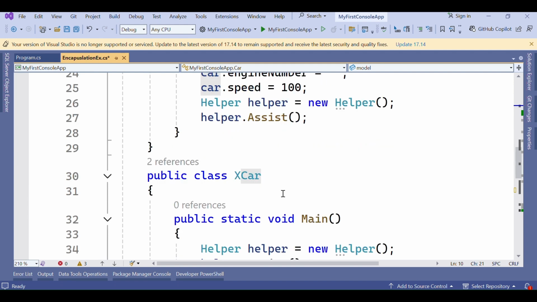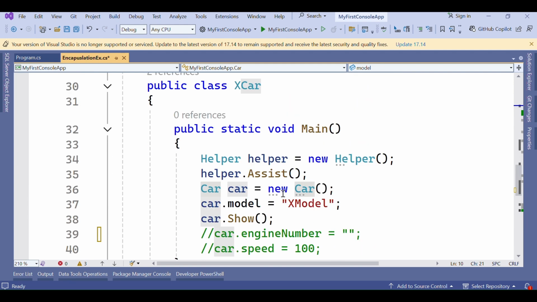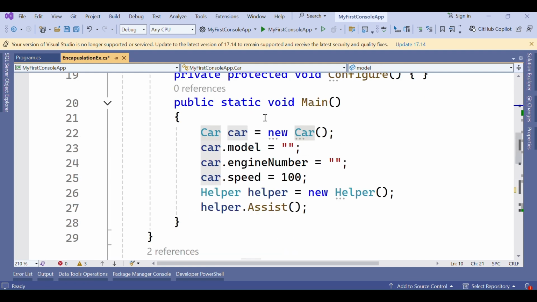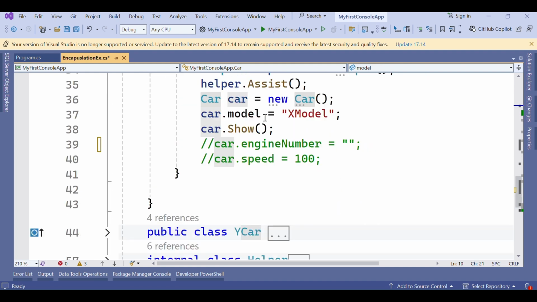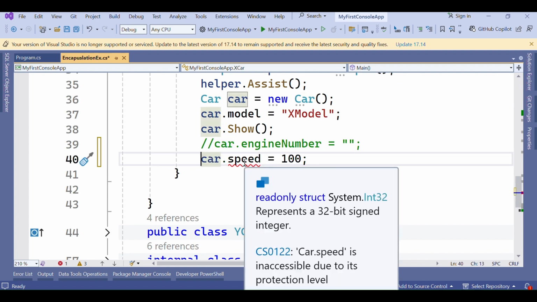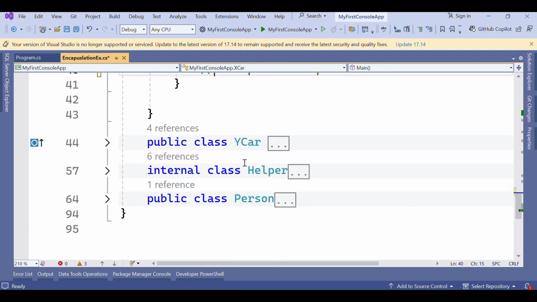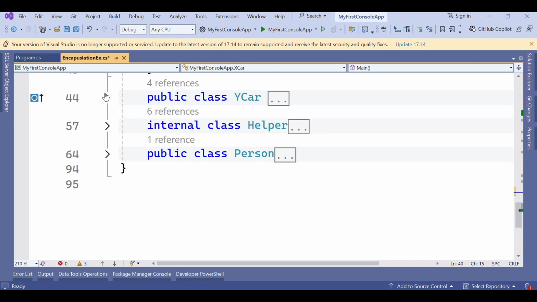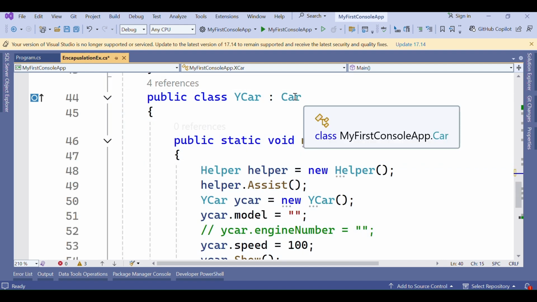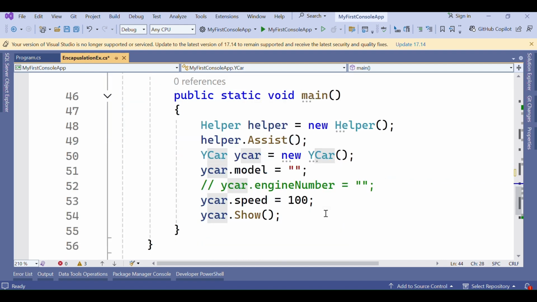If I derive one class from the car class, see, this one is a separate class. There is no link to the car class. So here we cannot access this speed. Check, speed is inaccessible here because it is protected, and protected is only accessible to the child class, or we can say derived class. Y car is derived from this car class.